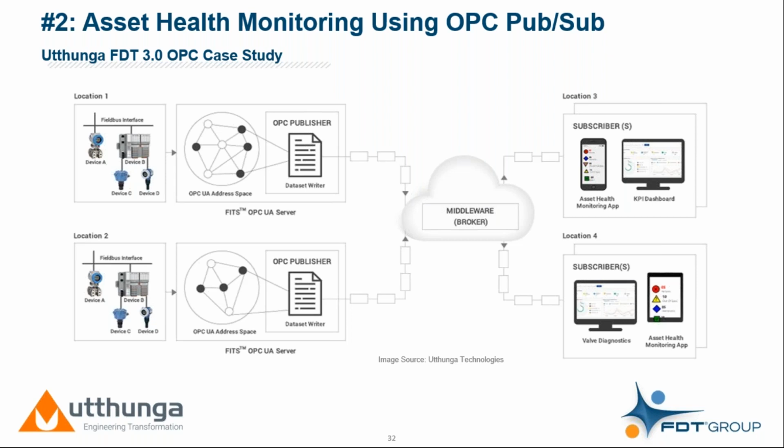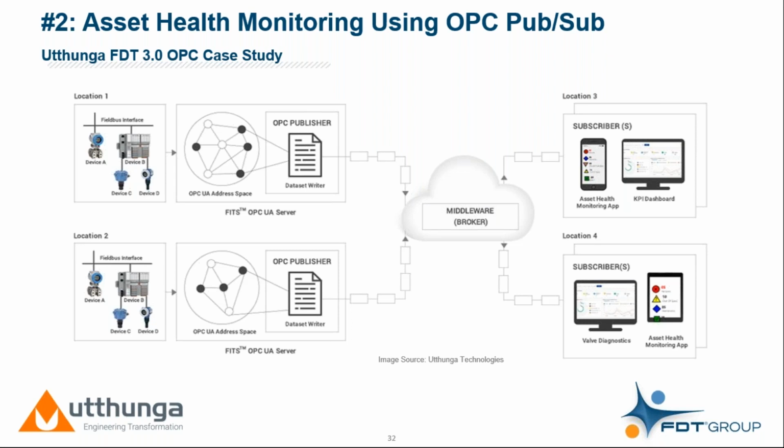So as a publisher, for example, you can just push the information to the middleware broker, which we call a topic, and that can be consumed by any number of subscribers, which could be a valve diagnostic application, an asset health monitoring application, or a KPI dashboard. Since you don't have to maintain the session between the client and server, it reduces the traffic between the data source, which is the device, and the data consumer, which is the applications.